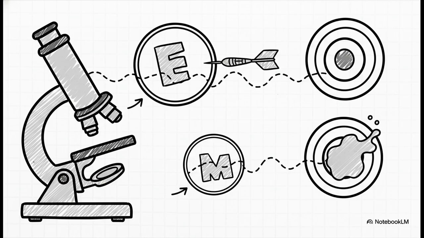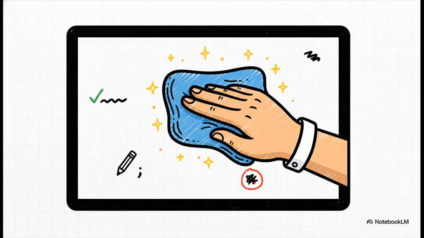Now it's time to get out the microscope. Are you using the most precise, powerful verbs you can find? Have you gotten rid of vague, lazy words like good or stuff? Is every single word in that sentence essential? Does it pull its own weight? And finally, at the very, very end, now you do that final sweep for typos, grammar, and punctuation. By saving this for last, you've cleverly avoided wasting a bunch of time perfecting sentences back in stage 1 that you might have ended up deleting anyway.